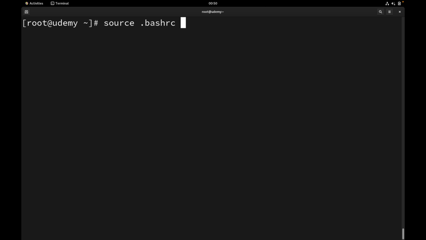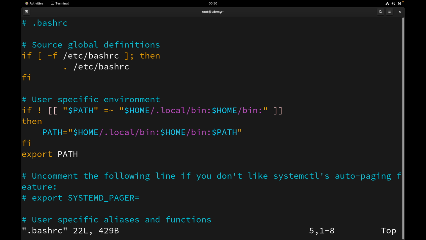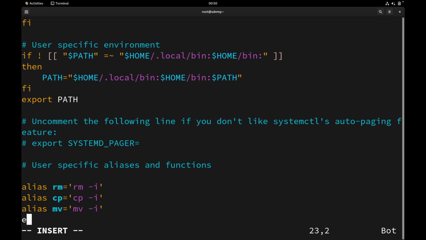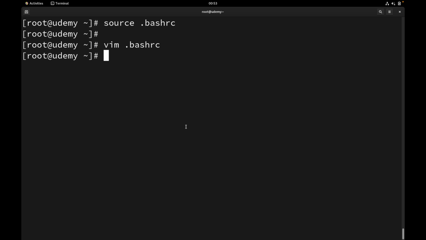So let's do that. I'm gonna edit our bashrc file, and let's go to the end of line, and here I'm gonna say export Linux distro, and the value will be CentOS. Now let's save this file, and I'm gonna print this variable Linux distro.